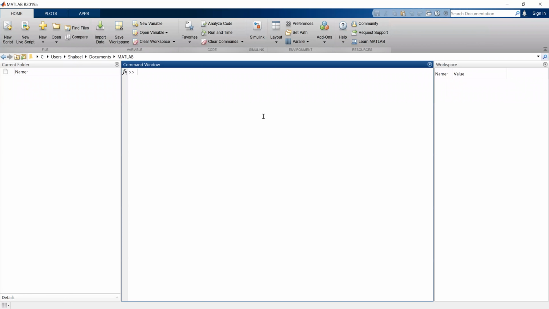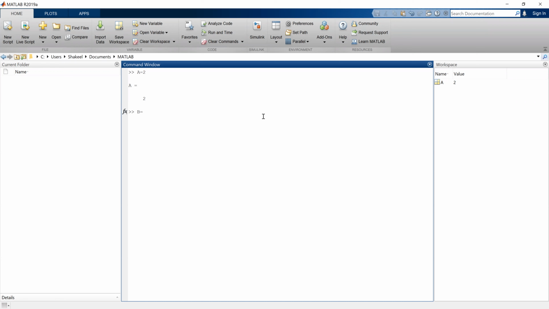This is Matlab. Now, before I illustrate how to create multidimensional arrays in Matlab, let's revisit how we write arrays in Matlab. Before we write arrays, suppose we want to enter a constant. Let's suppose the value of this constant is 2, and the name of this constant is a. So this 2 is stored in variable a.